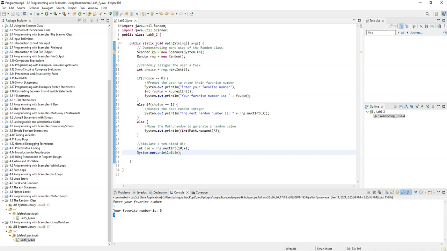Now the thing that I want you to take away from this before we close out for today is notice how we are creating a random object every time. It's always going to follow the same way as when we do a scanner object, or if I have a string. We always have the type that we are creating, in this case Random. We're giving it a name, in this case RNG. We set it equal to something, and that's typically a new, and then the name of whatever it is, Random, and parentheses. Get used to seeing this format because we're going to be using this structure quite often as we start making our own classes.